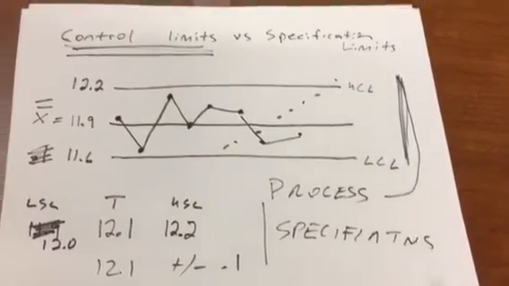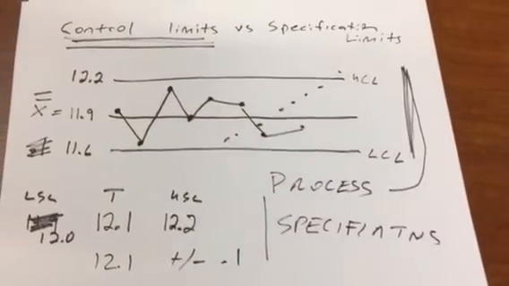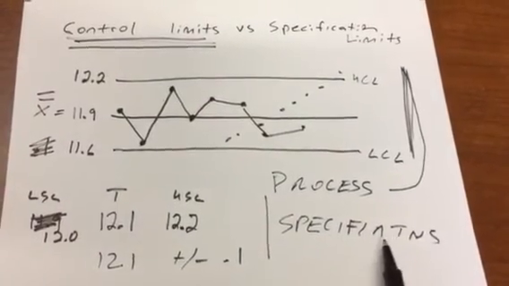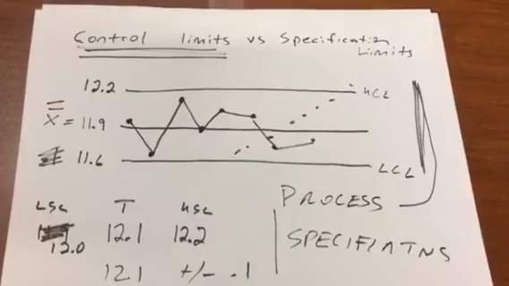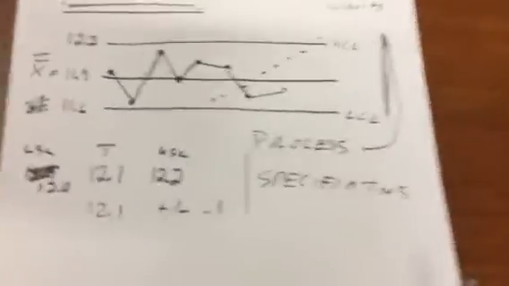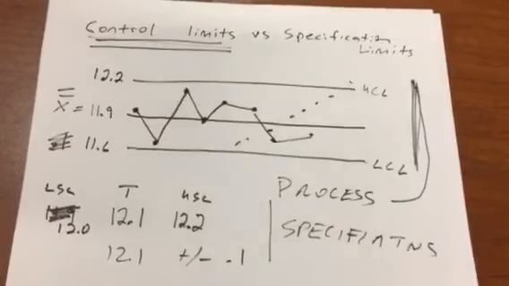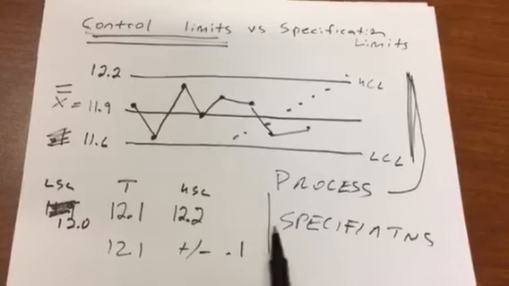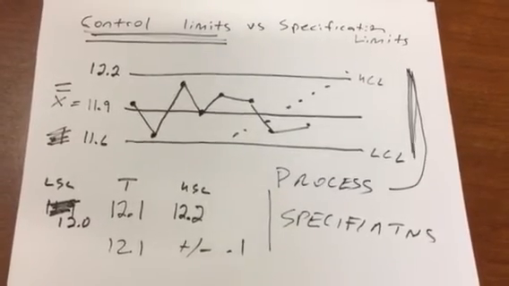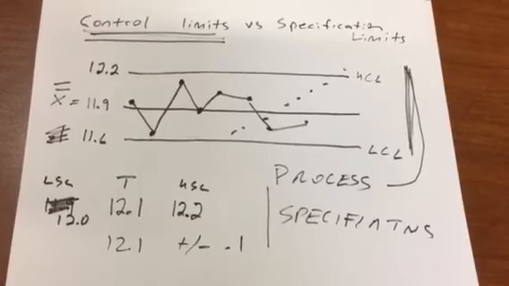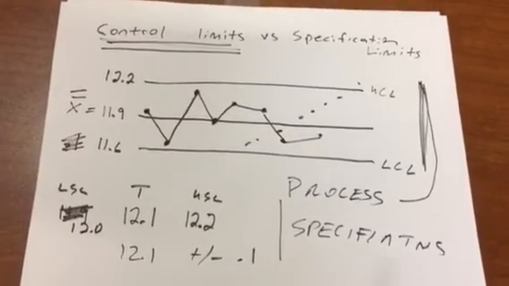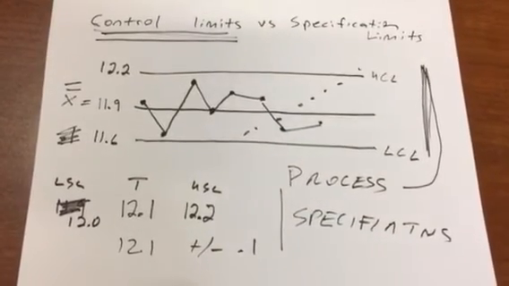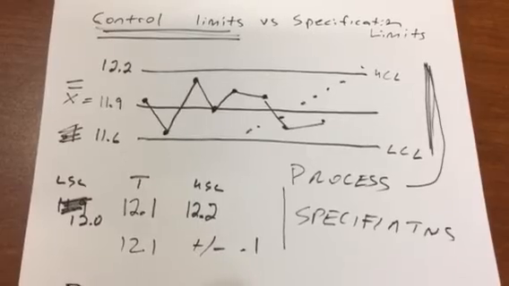It's not really spelled right, but close enough. Okay, so we've got two totally different things, right? The specification is something that the government or the company comes up with. The process is just the process, okay? Now, we should be interested in the relationship between those two concepts, right? Because we've got this specification, and the question is, can the process hit the specification? Can the process produce bottles that are consistently within the specification? And that's really what we are talking about when we talk about process capability.